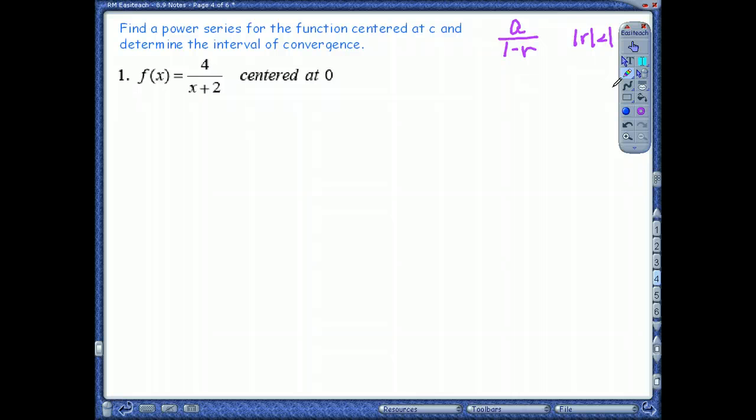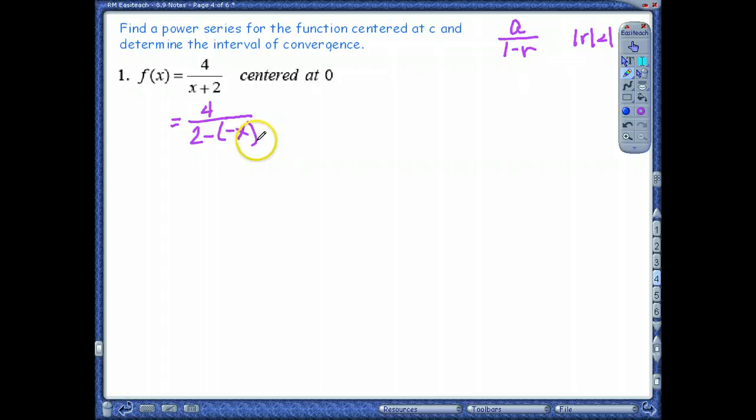All right, so I need to somehow manipulate this. Notice I have 1 minus r. Oh, I don't have anything being minus. So we are going to change that. I'm going to rewrite this as 2 minus a negative x. I know it seems like it's stretching, but I've still got the same exact thing. Now I'm centered at 0, which is a wonderful thing, because I don't have to add or subtract any numbers inside and then modify the denominator so it still is equivalent to x plus 2.